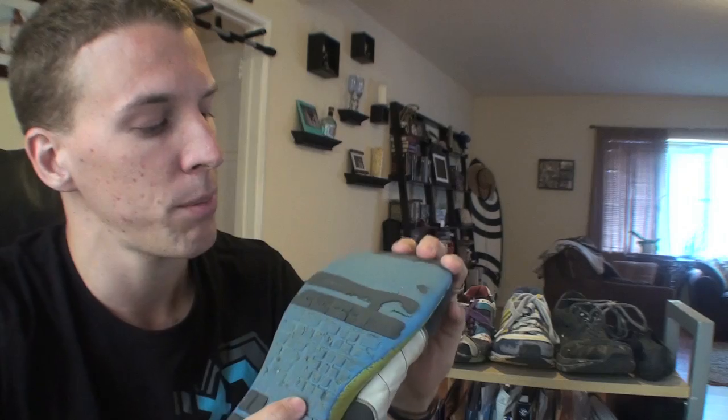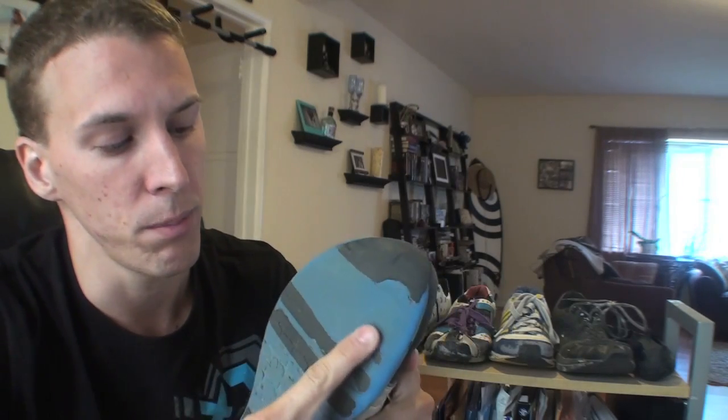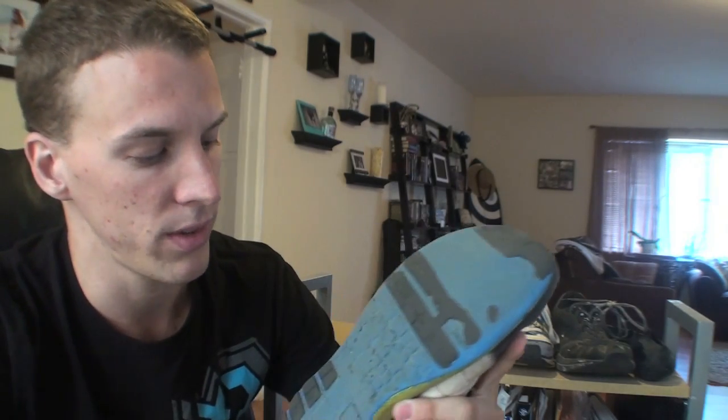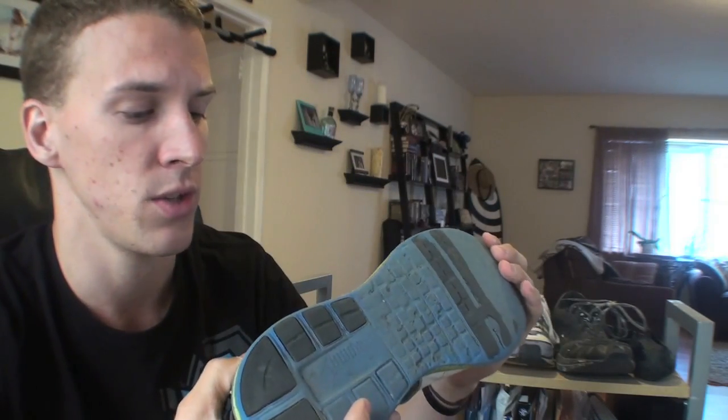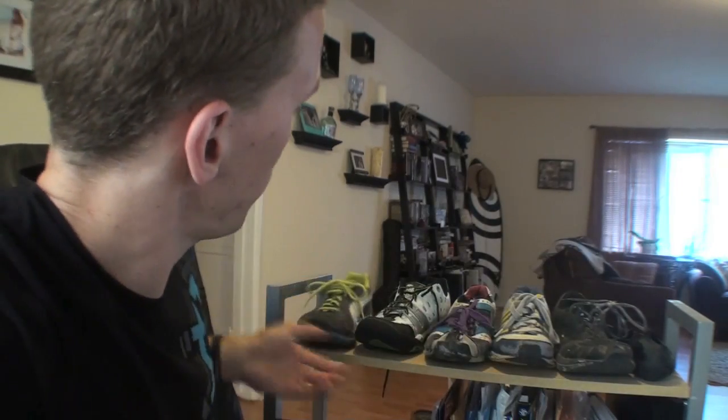If you're good at parkour and free running, you'll notice that all the balls of your feet are completely worn out. The whole bottom of this shoe was this design, and now these things are just kind of soft. I mean, this is almost like suede. I don't suggest the Fast 500s, but I do have a buddy, Shane Daniels, Thunder from Tempest, who loves these. So to each their own.